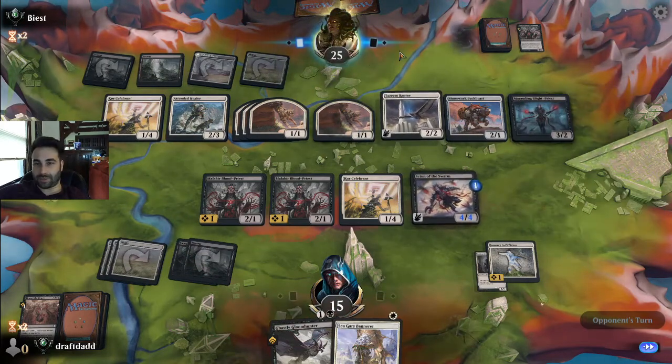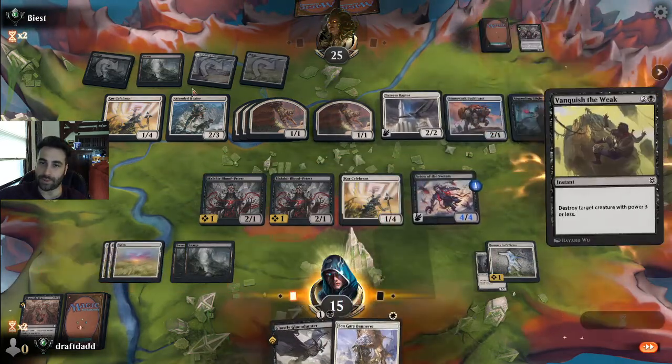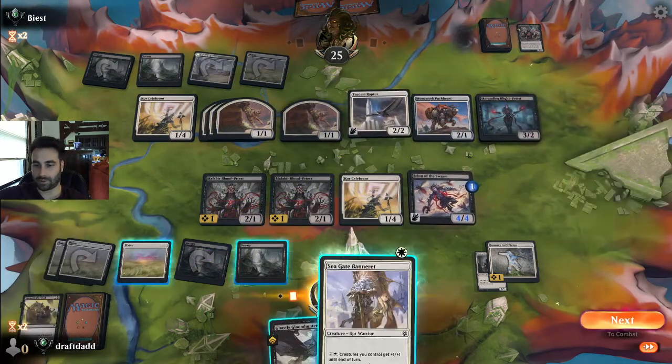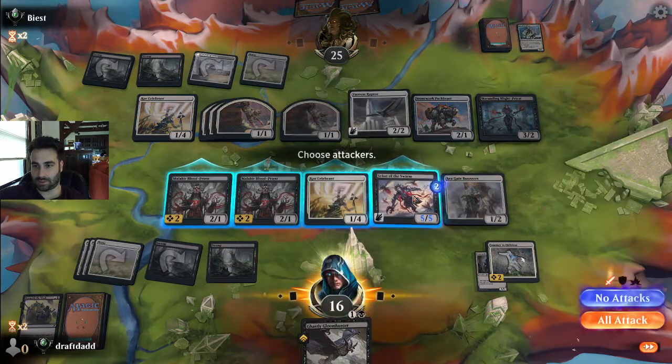Opponent just drew perfect, man. They just had a perfect draw. Oh shit, we got a Vanquish? Dude. Yo. Then I think I will play this. And swing.